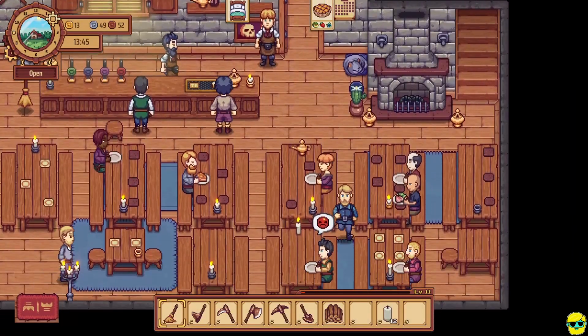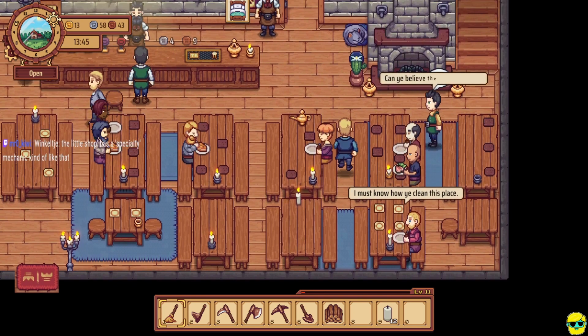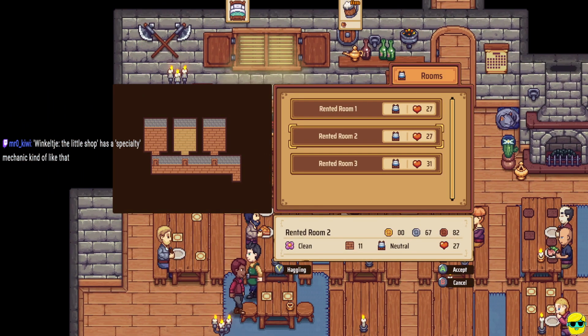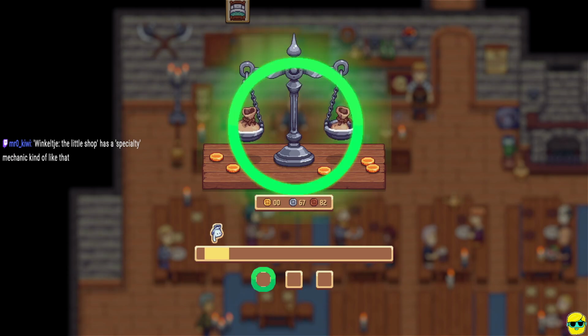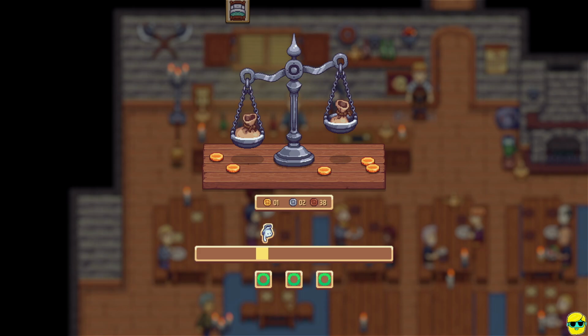Who are you? Who's the upset person? You? Here, calm down. Calm down. You didn't calm down? All right, come over here. You're out. And we need to give them rented room 2, and we're going to haggle with them. Let's play the game. 1, 2, haggle. Wow, we got a gold piece from this person.